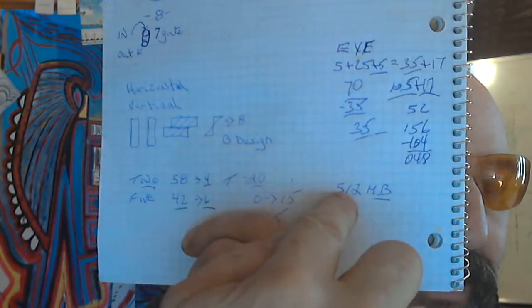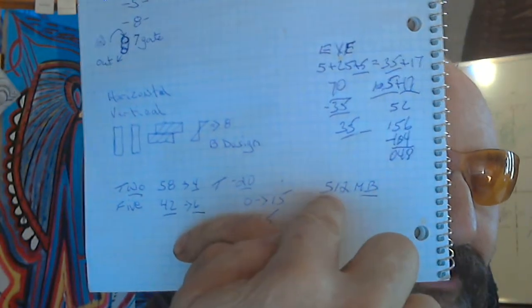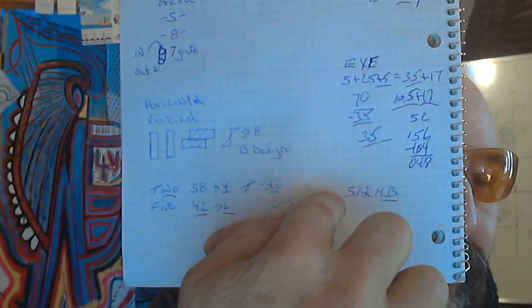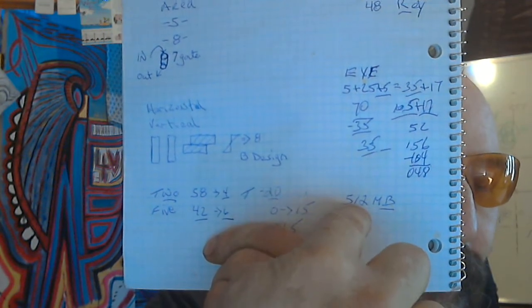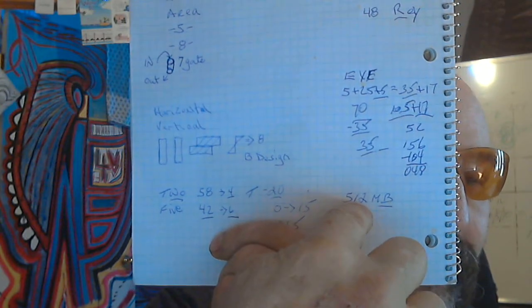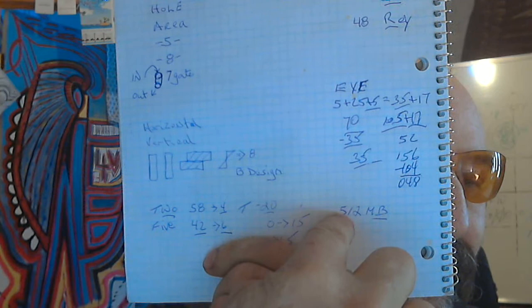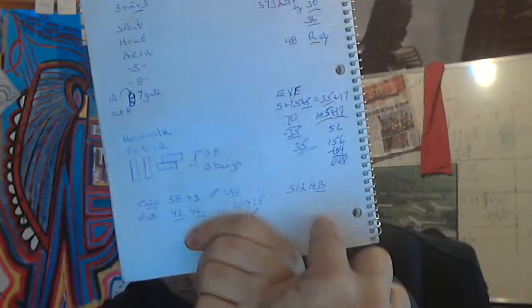Don't forget, we're all about 3 and 4, Earth and Mars, and 512 memory is missing 3 and 4. 6, 7, and 8 go together. 1 into 2 becomes 12. We don't have to start anywhere else. Let's start with the first wing. 12 is the first wing. 15 is the second wing. H, 8.